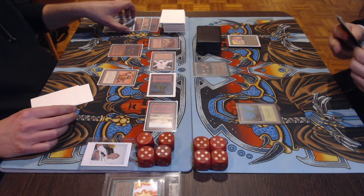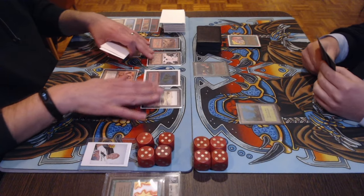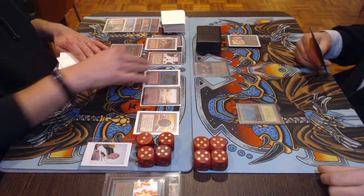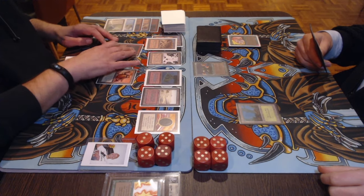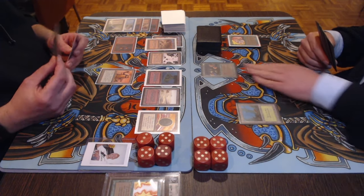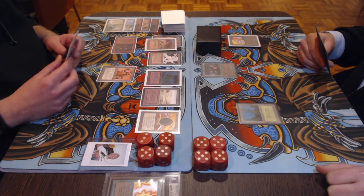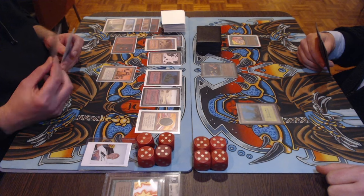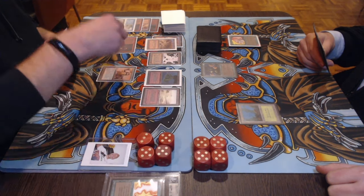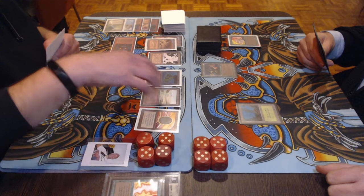Not a Shivan Dragon — it's actually worse for Gijsbert. This Triskelion is going to mow everything down, taking care of all those one-drops. This is brutal for Gijsbert. This is where Pendelhaven is so important when you're facing a Triskelion. Gijsbert only managed to deal about two damage in the early game and now he's really stuck — just one land. The Argothian Pixies is looking very bleak. There's an attack. You've got to take the damage. He is going to block — that surprises me a little. I would sacrifice the Triskelion here. But in response there's a Giant Growth — so another sacrifice.